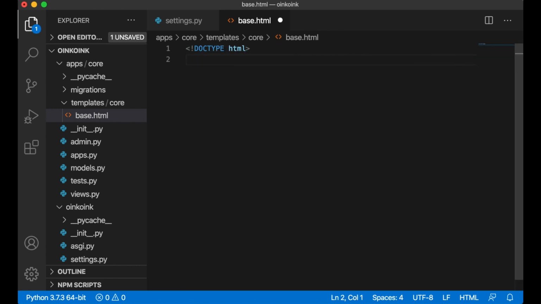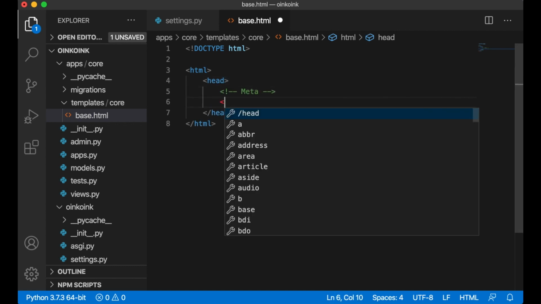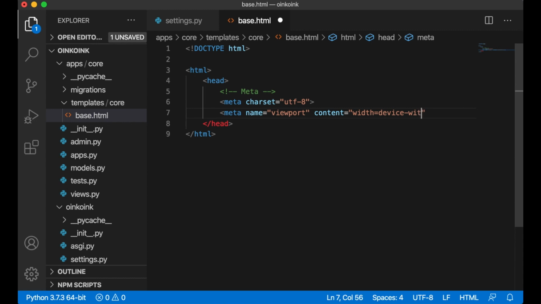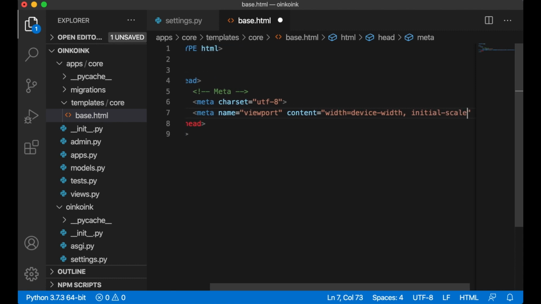Add the doctype, html, head, add some metadata here, meta charset UTF-8, meta name viewport, so we can make this mobile friendly as well, content width device-width, initial-scale is 1.